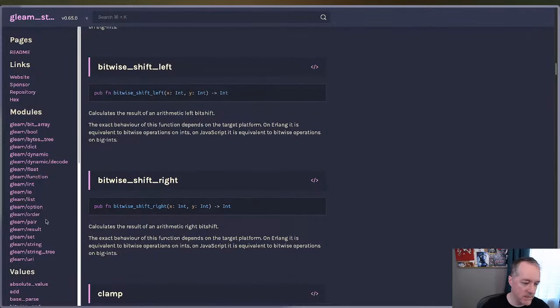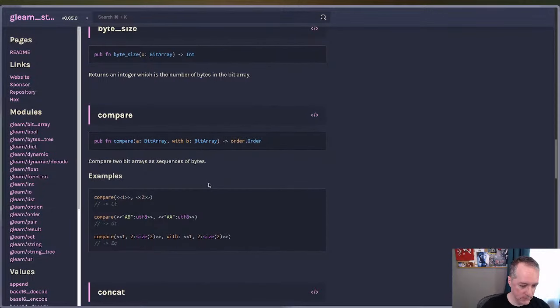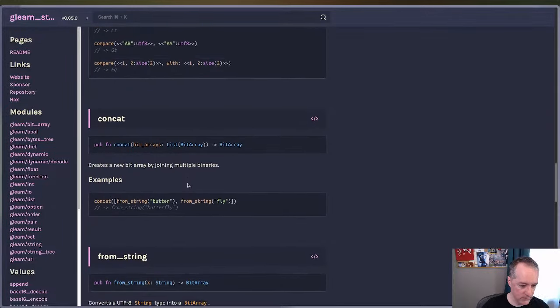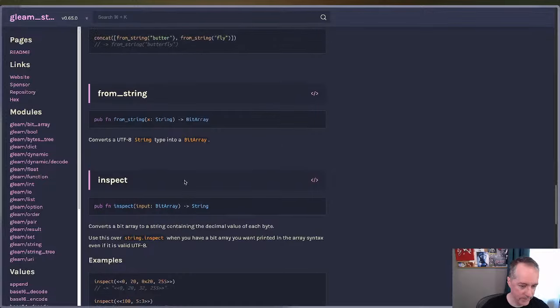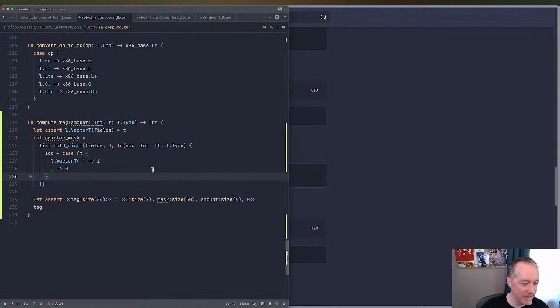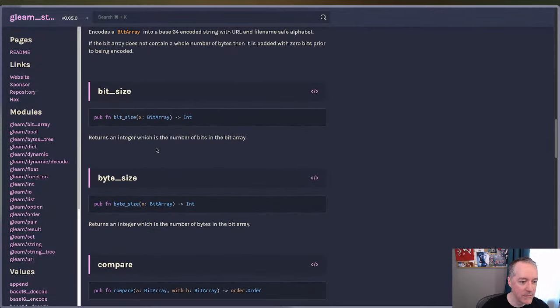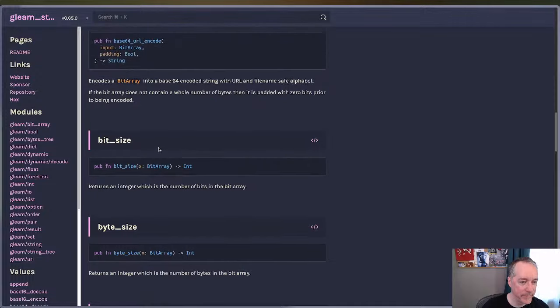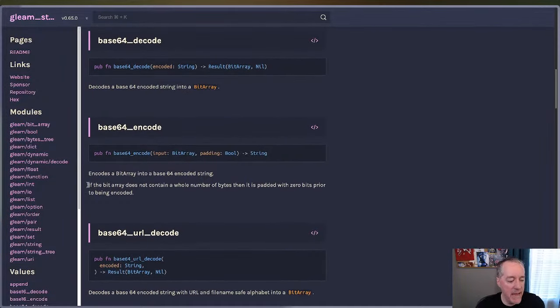I mean, the other thing that we could do is maybe see if there's bit array. That might be the easy way to do it. That's actually a brilliant idea, almost. We might need to pad it, though.